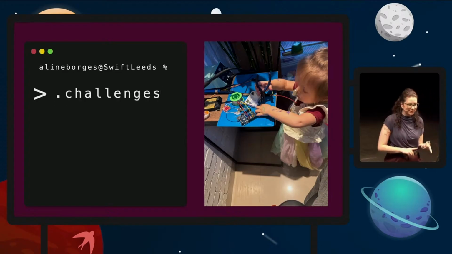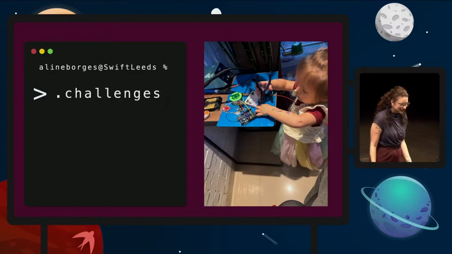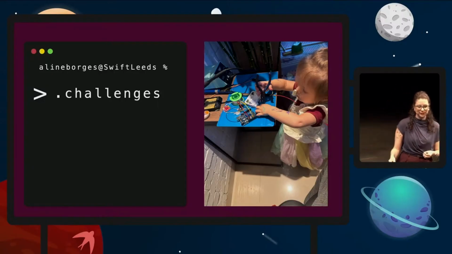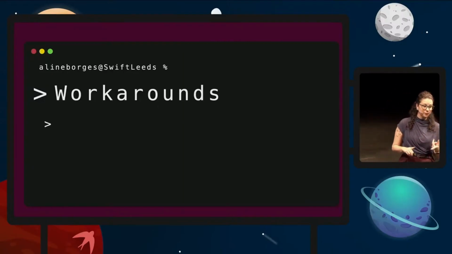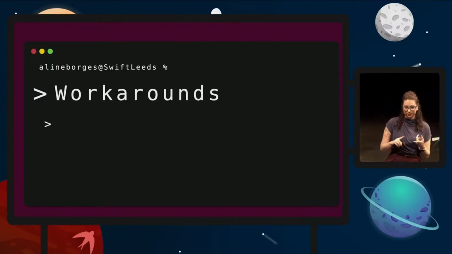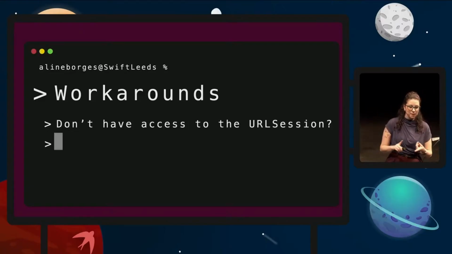If that wasn't challenging enough, I went through a lot more to get all of the communication working with mTLS. Some of the workarounds that I had to do. Because yes, I made it work, but what if I don't have access to the URL session?